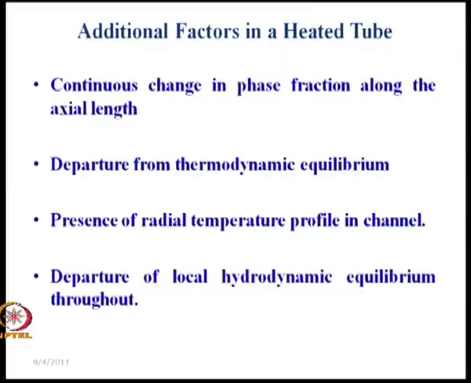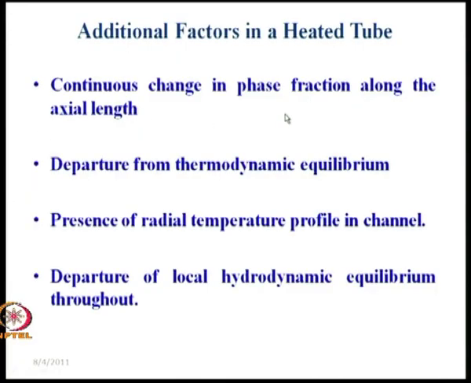Well, the next thing which I would like to deal with is, suppose we deal with a heated tube. Same vertical tube is standing, now we start heating it with a constant heat flux at the walls. Now, here what happens? Here certain additional factors start to come in. What are the additional factors? The first thing is, as this tube is heated, what happens? Say initially we have introduced liquid at below saturation temperature. So, the liquid starts getting heated. As the liquid starts getting heated, a point comes when vaporization starts to occur.